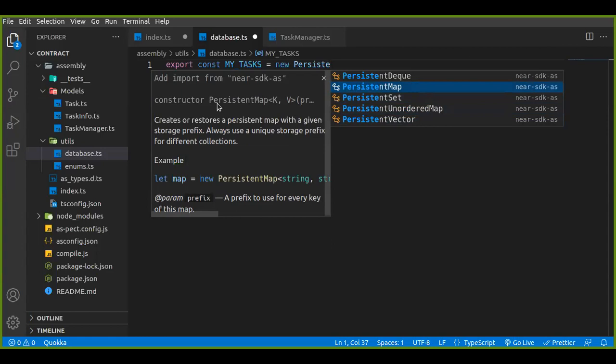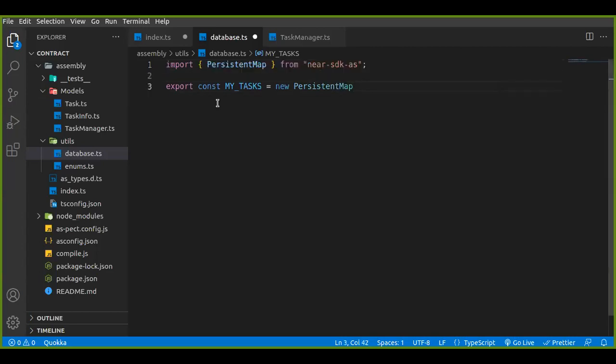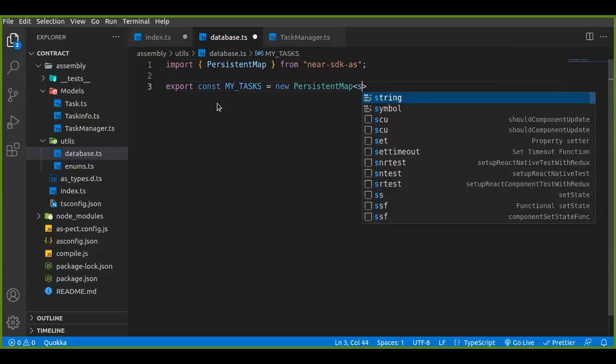Now, PersistentSet and PersistentMap all basically work the same. In this case, they store your data based on the key you've provided. So your data is stored under a particular key, and that key will always be unique in the whole of that particular data collection. So like I said, in this case, you're going to use PersistentMap. You realize it has been imported from the NEAR SDK. And then we're going to store, okay, this is basically the structure of data we're going to store. It is going to take a key of type string.